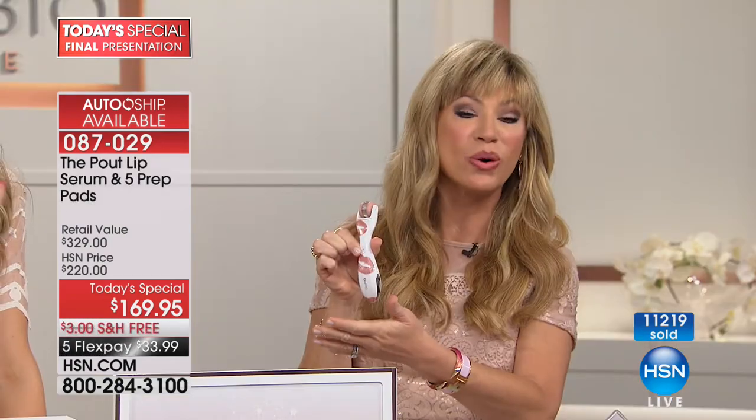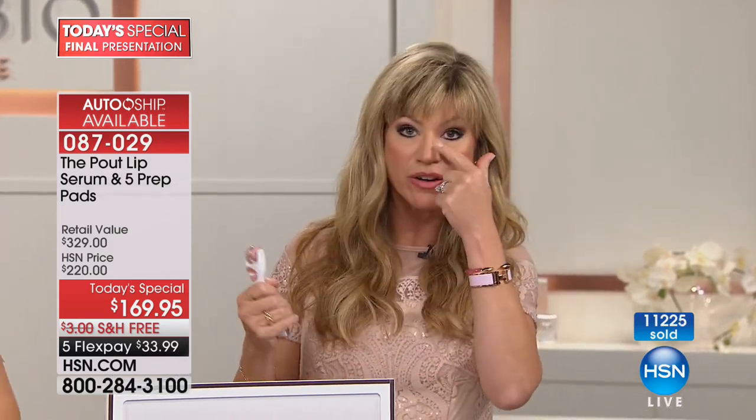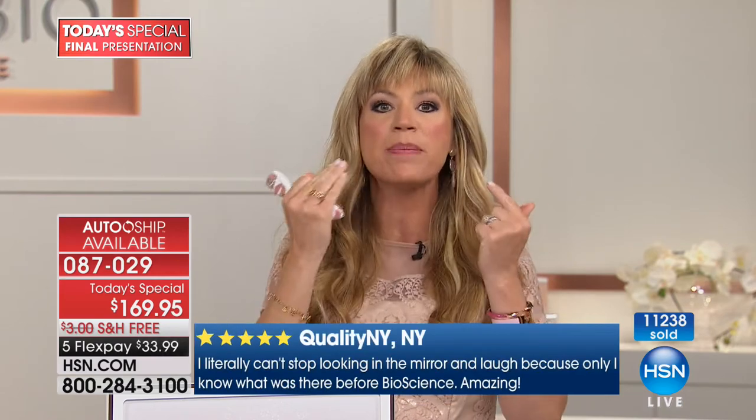It's a remarkable tool. The results come the very first time that you use this. So whatever it is you don't like, do you have large pores? How many of us have spring break 19 whatever? Over here. Right? You know, those dark spots. How many of us can no longer stand that our skin is an extra large and we want to make it an extra small? It's sagging down here. You have more than just vertical lines and wrinkles. There's skin hanging here in between the décolleté. What's so cool is you get to target where you want to go. Maybe it's your lips. You want to lift that upper lip. You can do all of that today, but you've got to be ordering it now.